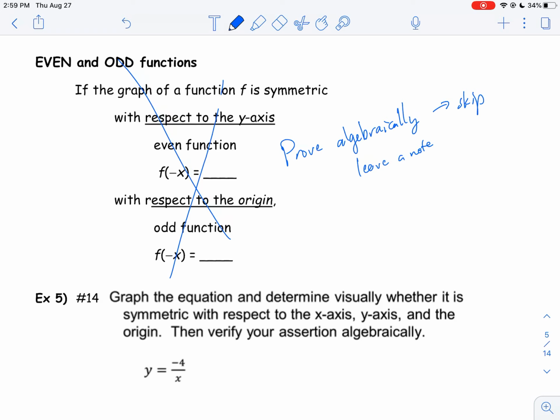I'm just going to say if you have an even function, f of negative x is the same as f of positive x. You can imagine that f of 2 is the same as f of negative 2. They have the same y values. The odd function, on the other hand, is the opposite. So if I have a negative value, say negative 2 is negative 8, then positive 2 will be positive 8.